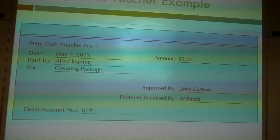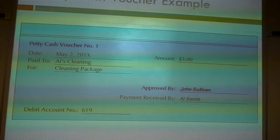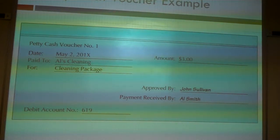So who said they do a petty cash? Somebody did, didn't they? Kinda. Do you have a voucher? No, we use a piece of scrap paper. Okay. But you could do a voucher. How easy would that be to prepare? But if they want money, the owner may just give you a little request, and then you just put that in with your petty cash and that money back.